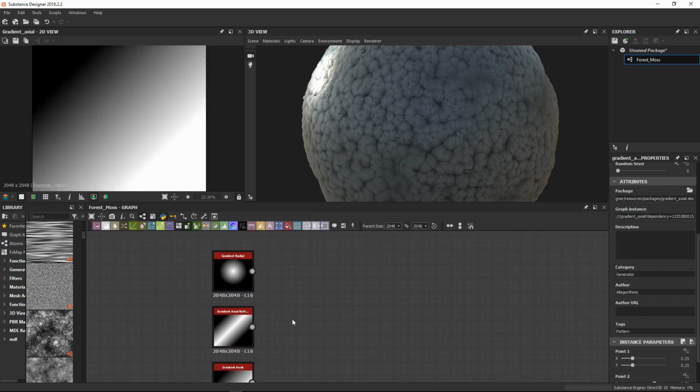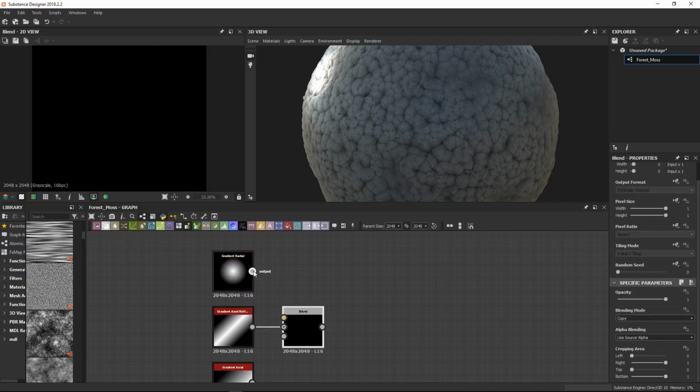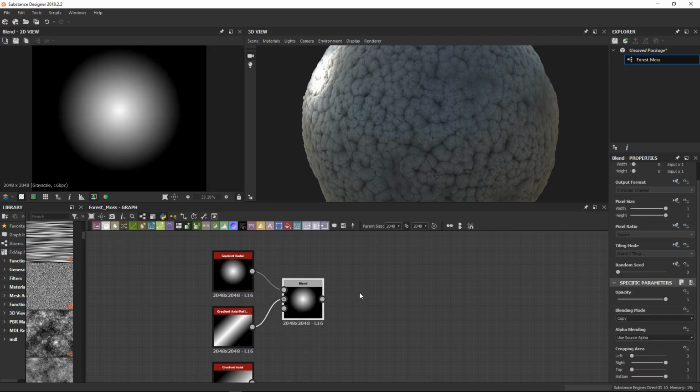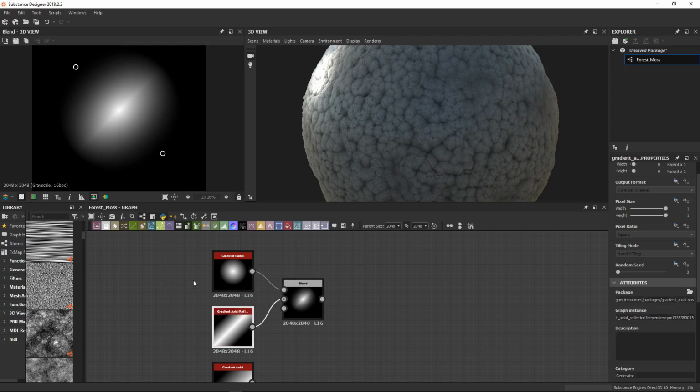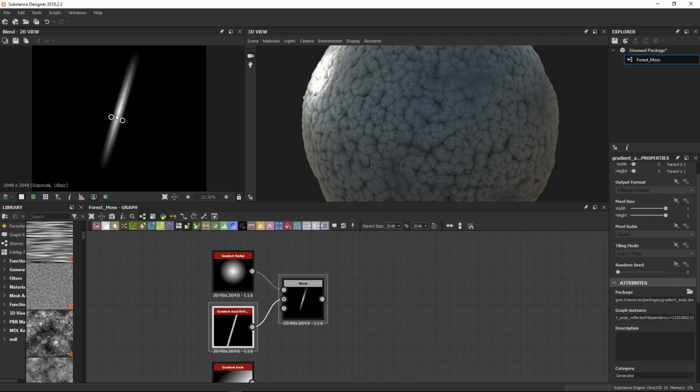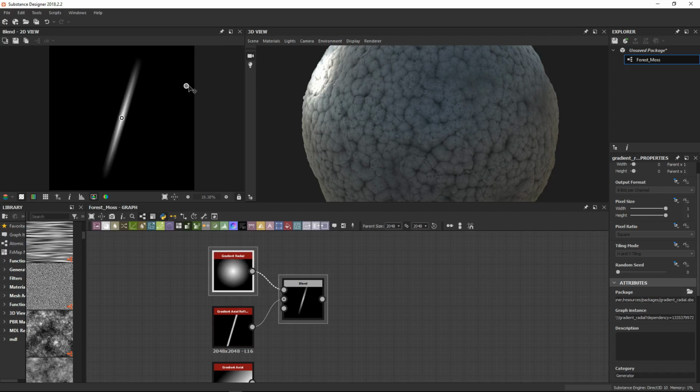So, first thing, let's blend the first two gradients together with the multiply type of blending. Then we want to double click on the blend and single click on the axial reflection. We have these cool two dots and we can edit the gradient in real time.